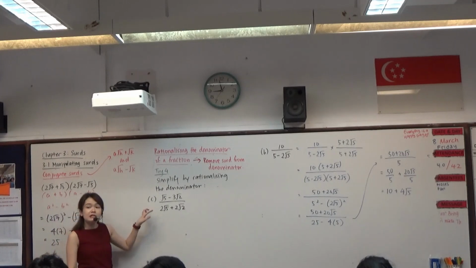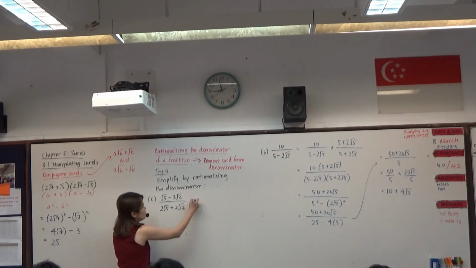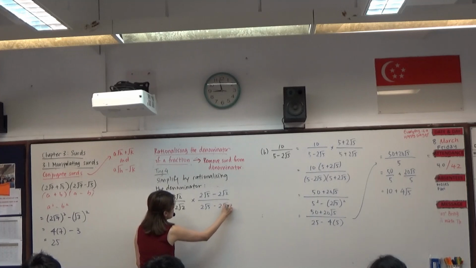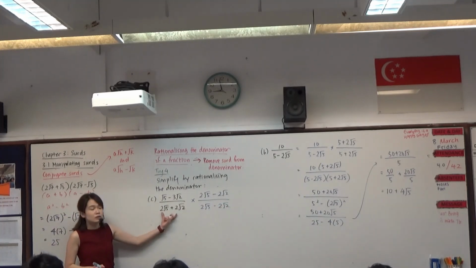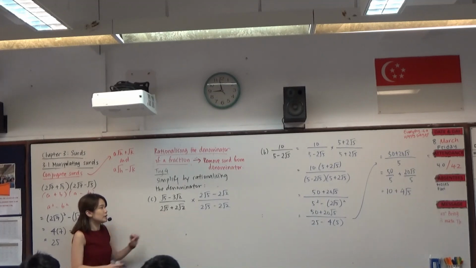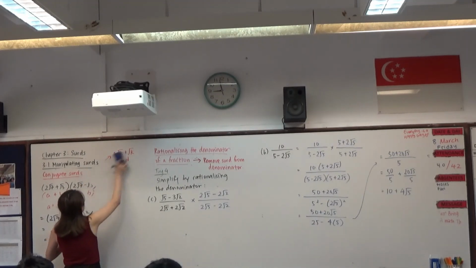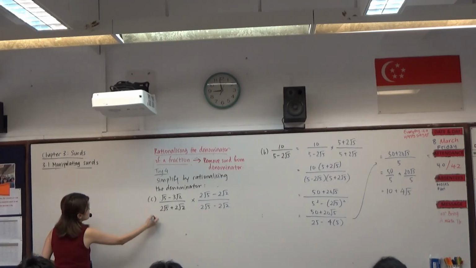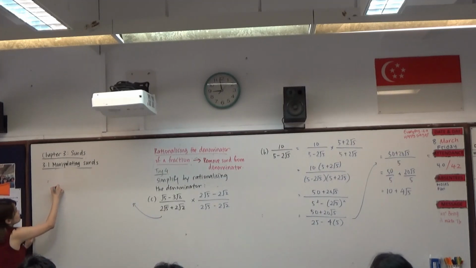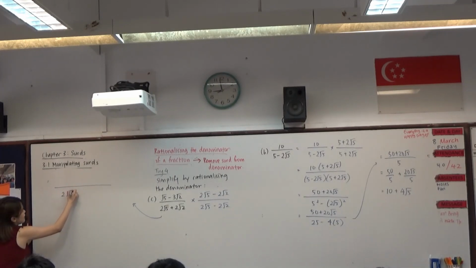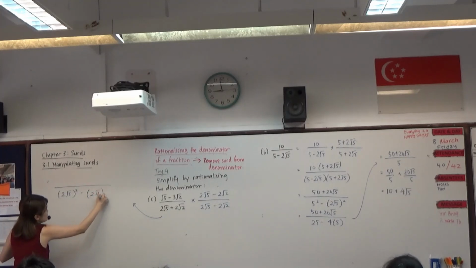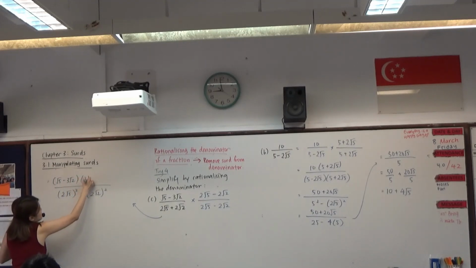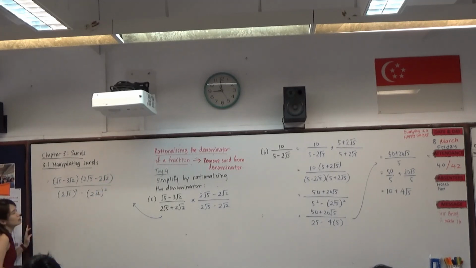So with this, observing the denominator, because we're trying to address the denominator, we will multiply by 2 root 5 minus 2 root 2 over 2 root 5 minus 2 root 2, because this is the conjugate to 2 root 5 plus 2 root 2. In our denominator, I can apply a squared minus b squared, such that we get 2 root 5 squared minus 2 root 2 squared. In the numerator, we will have to do our rainbow method, our expansion individually.